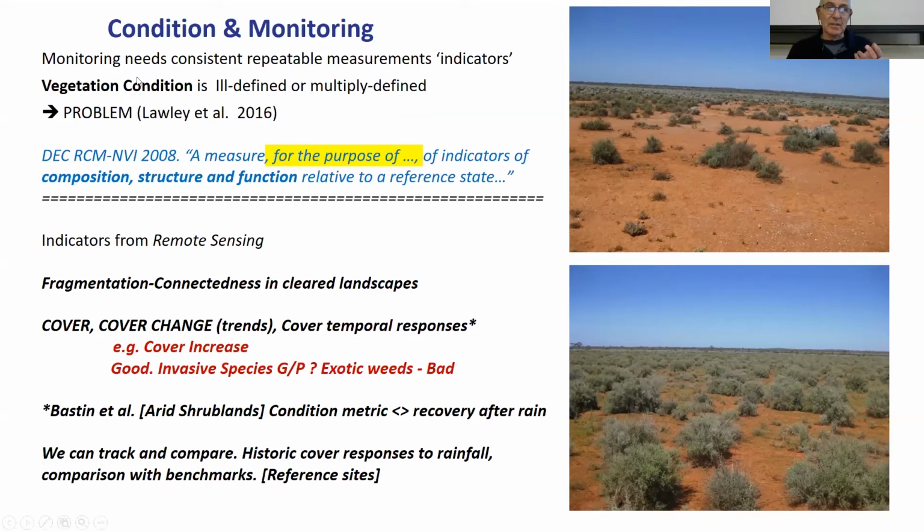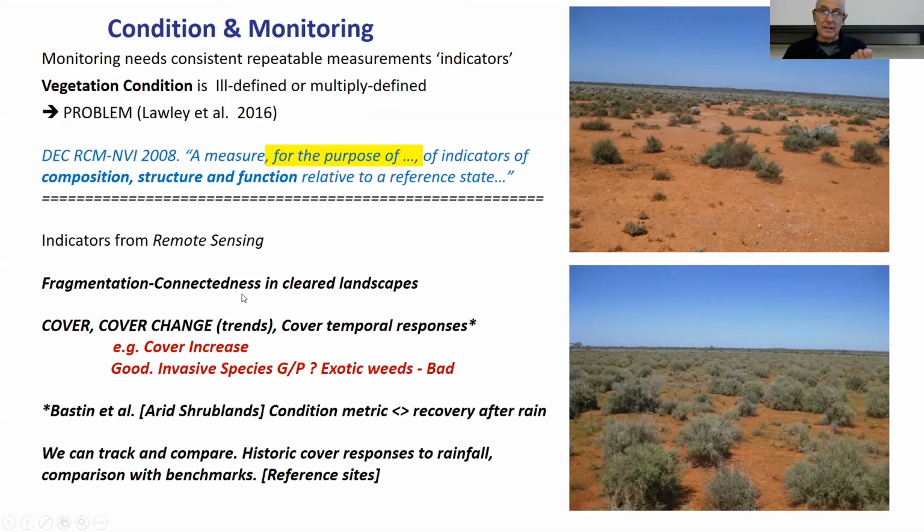When we want to monitor our health, we don't measure our health, we measure our blood pressure. So the actual concept of vegetation condition is complex. It's actually ill-defined or multiply defined. And if you read the papers, that's a problem even for vegetation condition assessment at a site. Biodiversity-type condition involves aspects of composition, structure and function. Again, none of those things is defined strictly in terms of a measurable quantity, but we know what they mean. And I would say that remote sensing has a really good opportunity to provide consistent indicators towards structure and function.